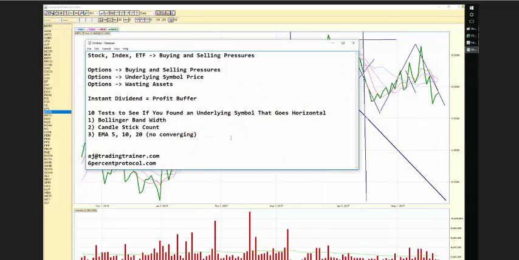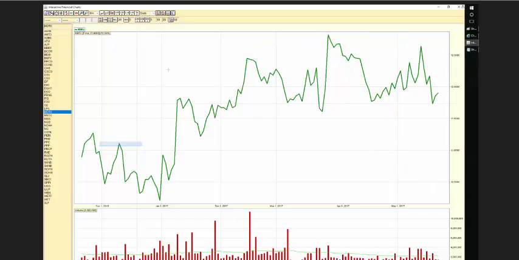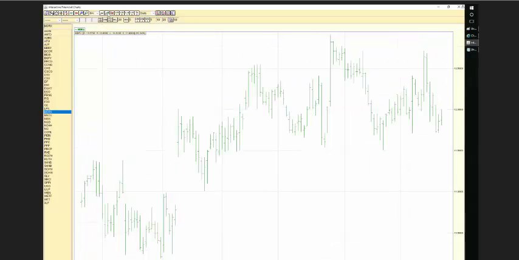Okay. Number 4. These are all tests that you can do to see if you've got the lowest hanging fruit, because the lowest hanging fruit's the easiest one. Number 4, I just want to look at a naked chart. So if I ditch all my EMAs and I ditch all my drawings, maybe even ditch volume and look at just the pattern, do I see that this thing is sideways channeling? I should be able to see it very quickly.